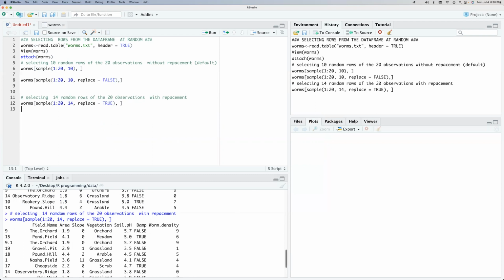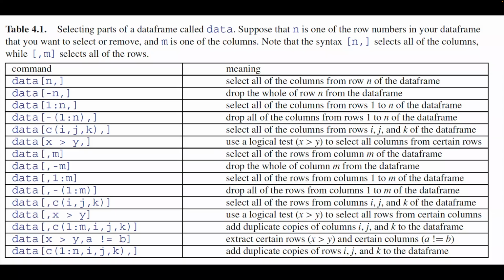So let me show you a chart that you can use to actually explain all of them. Let me show you how it is done. Okay, so when you look at this, these are the meanings. So selecting part of a data frame is called data.